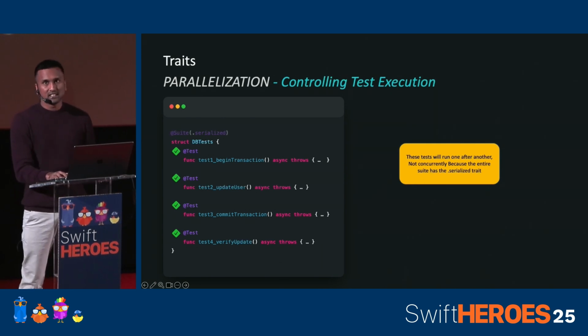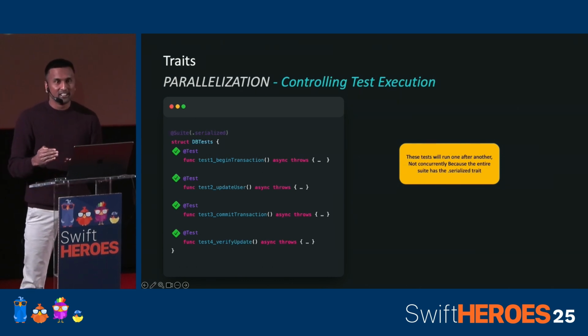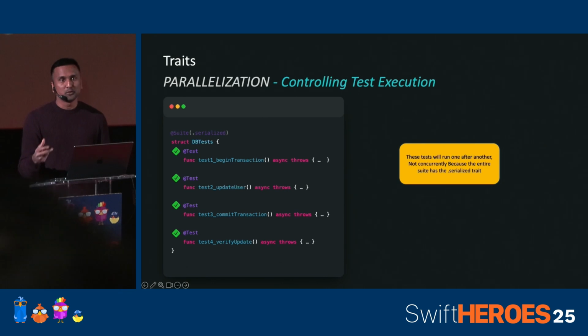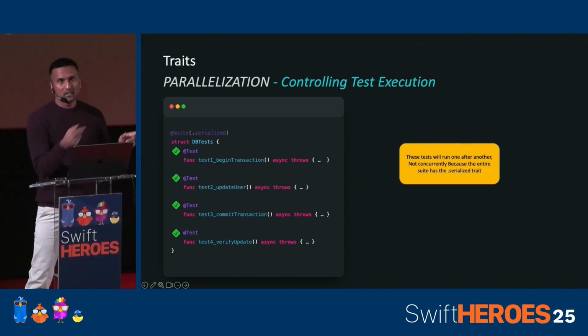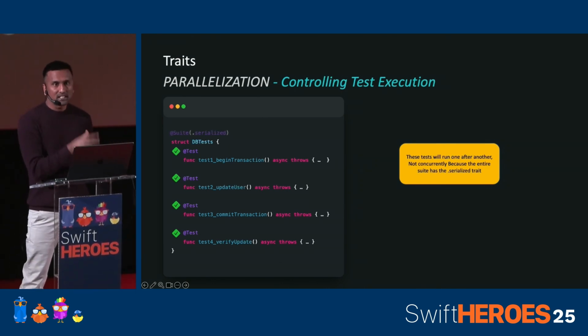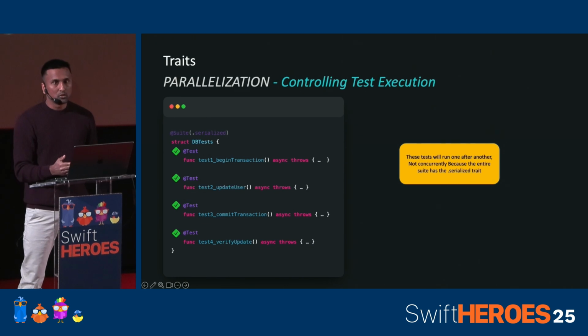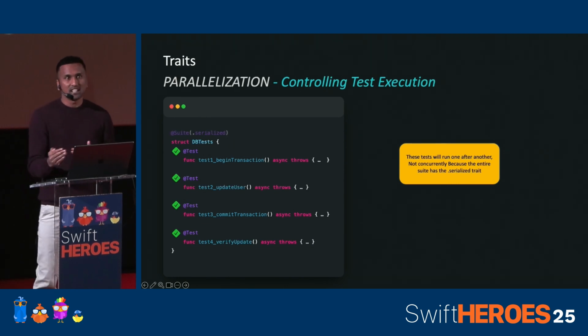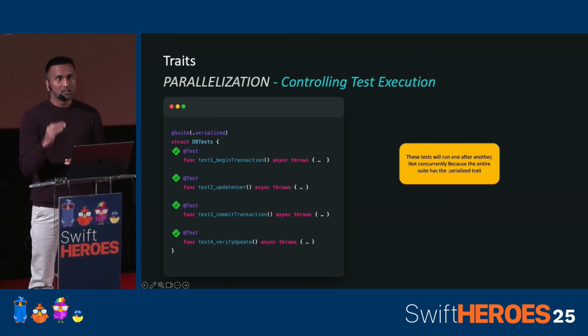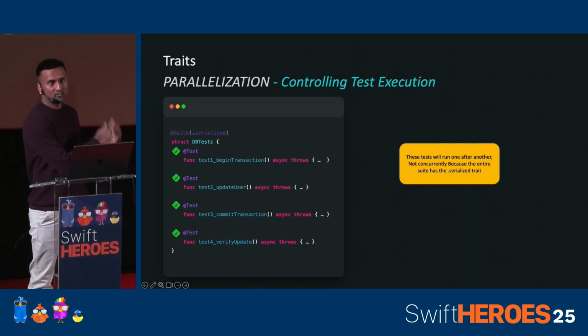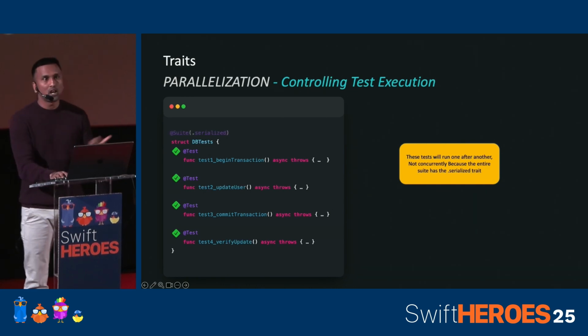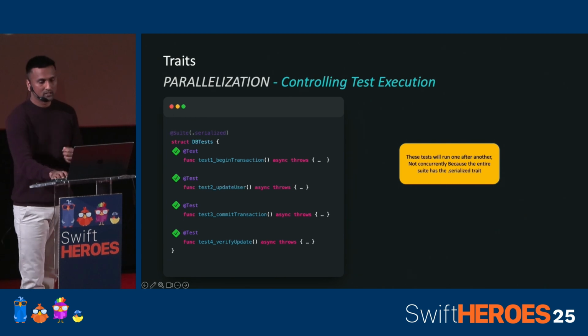There was nothing like this in XCTest before. Either you needed to run all the tests serially or in parallel. You did not have an option to do something hybrid. Now the testing framework makes it flexible, so you don't have to give up your test running speed. Whatever test case needs to run serially, those alone you can wrap using this trait, so you don't compromise on the entire test speed.